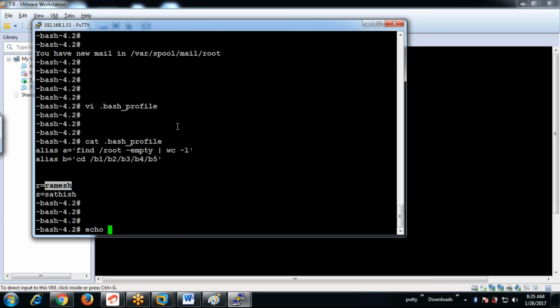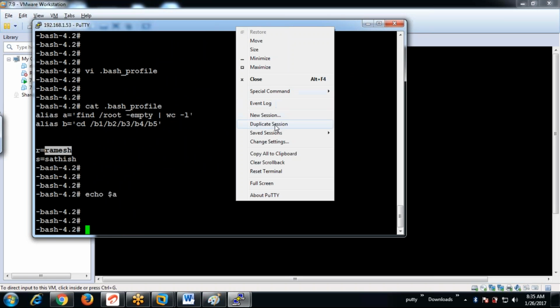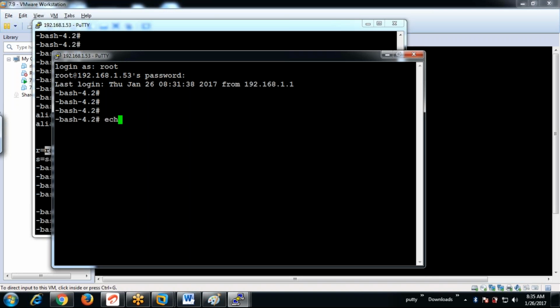I am trying to call it here. This is not getting printed because you need to check in another session. To reflect the changes, you need to check in another session. See here.